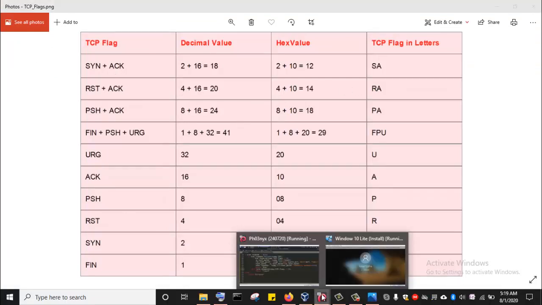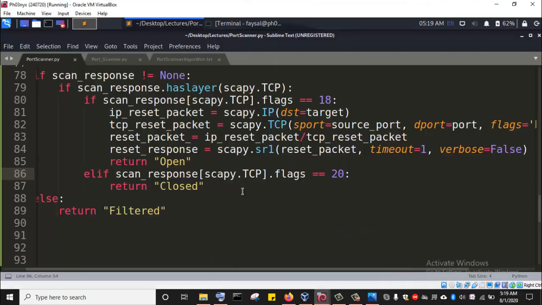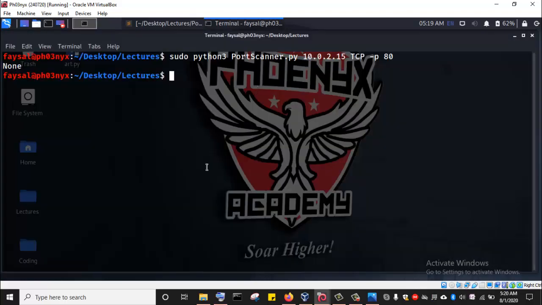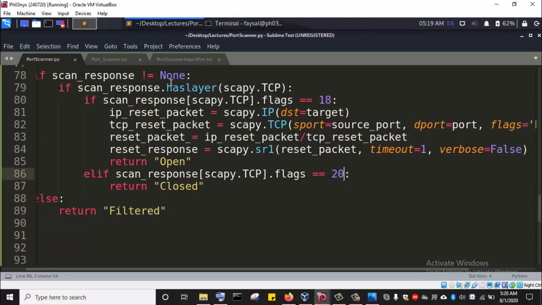Then we run the program and see what we are going to have now as our output. So I'll go back to the terminal, run the program, and see what we eventually end up with as our output. Okay, perfect. So we have closed. That means that particular port is closed, and that means this function has been implemented properly, because we are expecting three responses: either the port is open, or it is closed, or it is filtered.